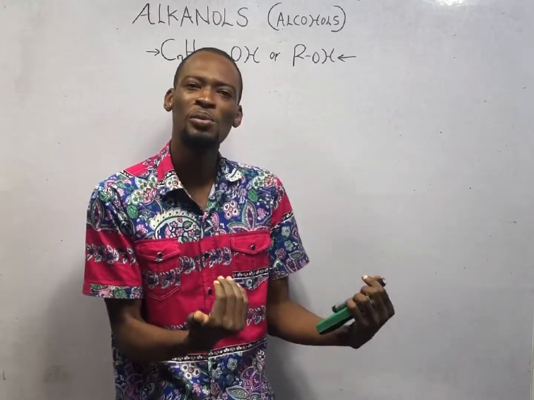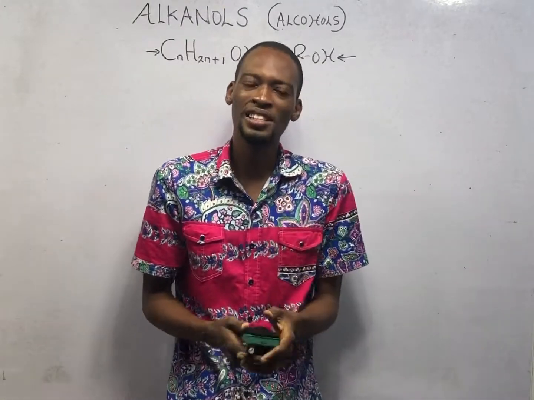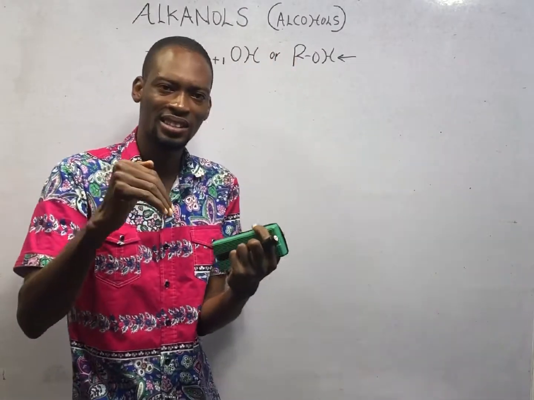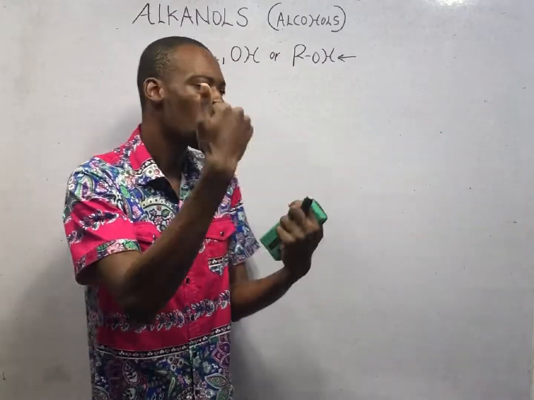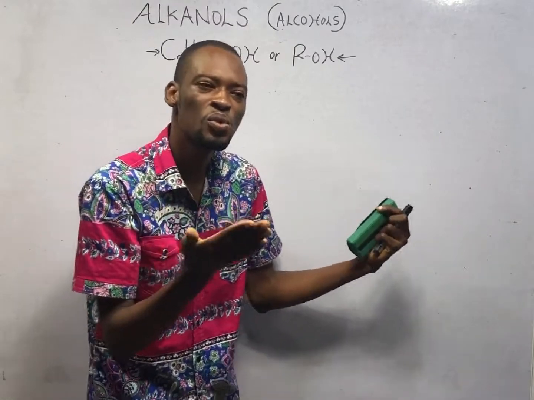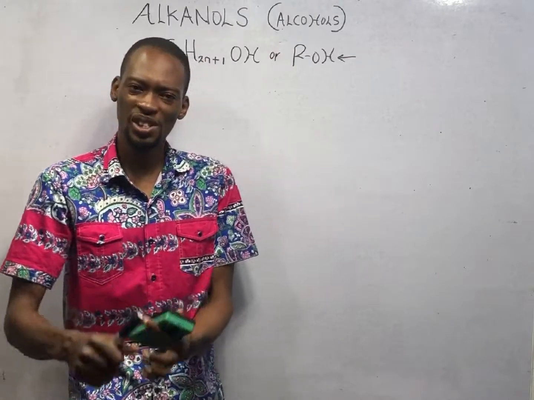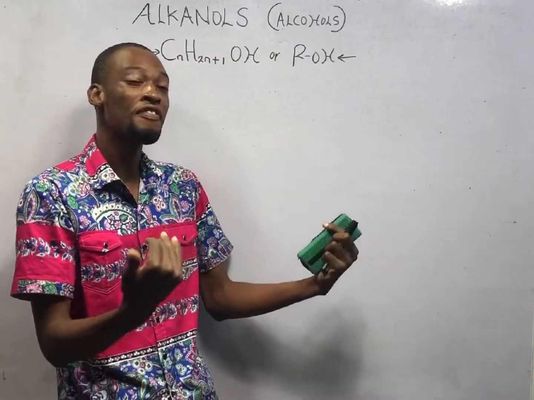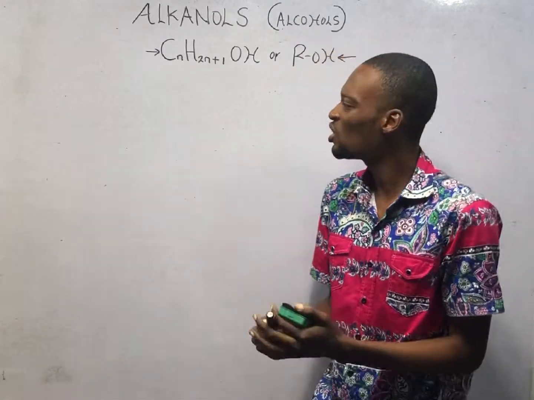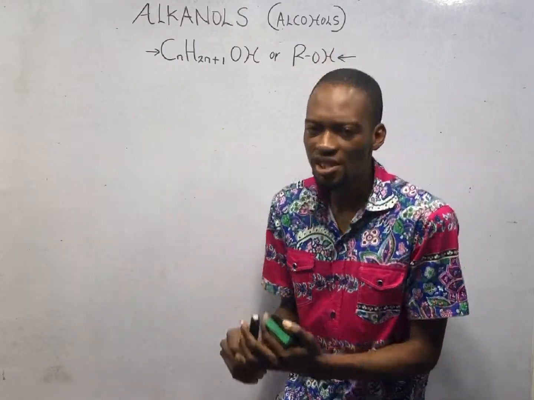I was able to explain homologous series, where I said that a homologous series is a family of organic compounds which follow a regular structural pattern, and each successive member differs from the other by a CH2 group. I listed out all the organic compounds and their homologous series. From there, I explained functional group. I said that a functional group is an atom, ion, or radical that is common to a homologous series.